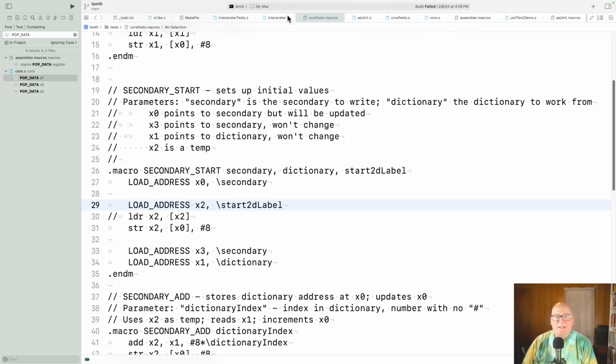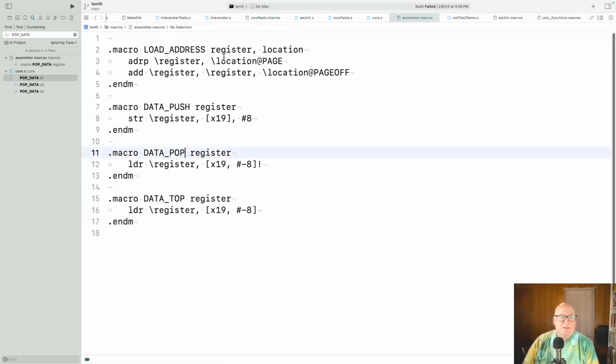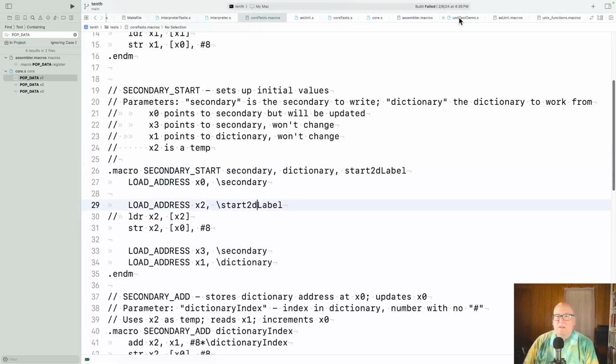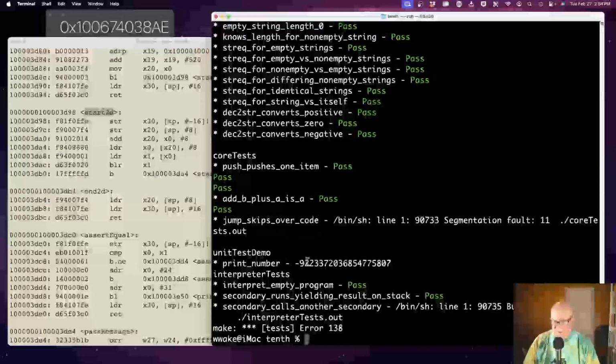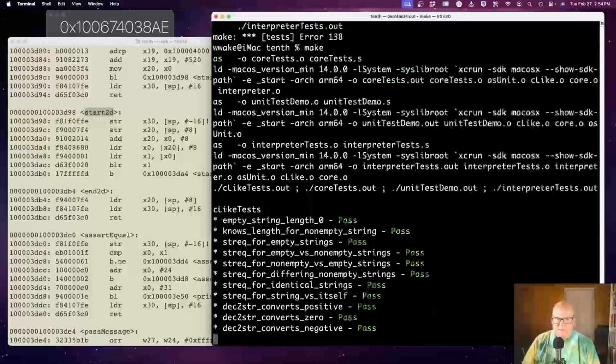I'll go back to my basics. Load address gets the location into the register. So maybe it needs another layer. We have the address of that. I don't know. We'll see. Neither one works. Then we're going to have to go look at things.